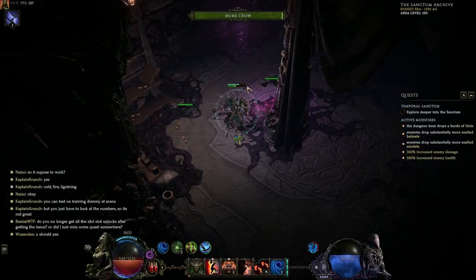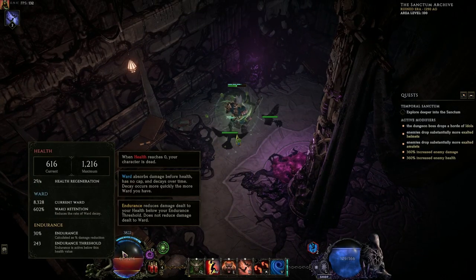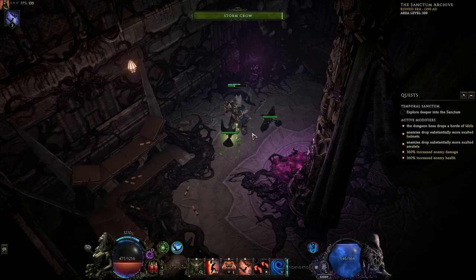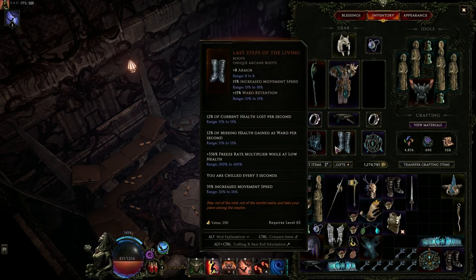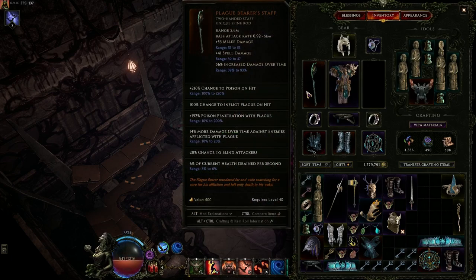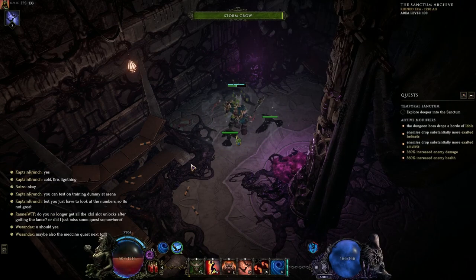There is one exception, however, which is maybe using last steps of the living when you are just transitioning into the build for the first time. But again, to be in low life, you need a large enough health pool. So if you already have a lot of health affixes on your gear, it might be beneficial in the very beginning. But otherwise, yeah, no, low life doesn't really work with the build.